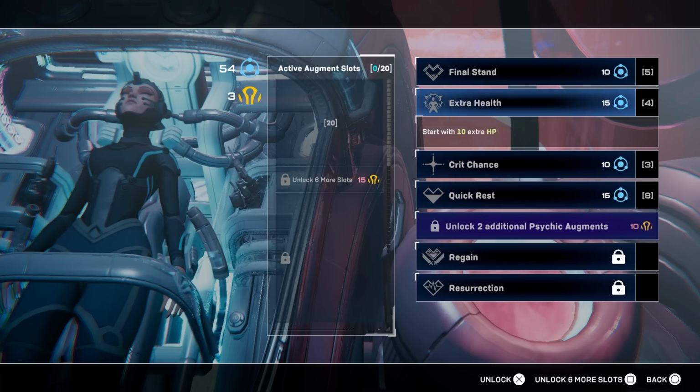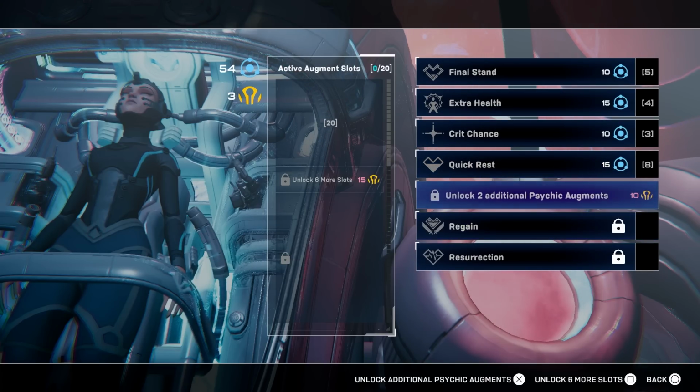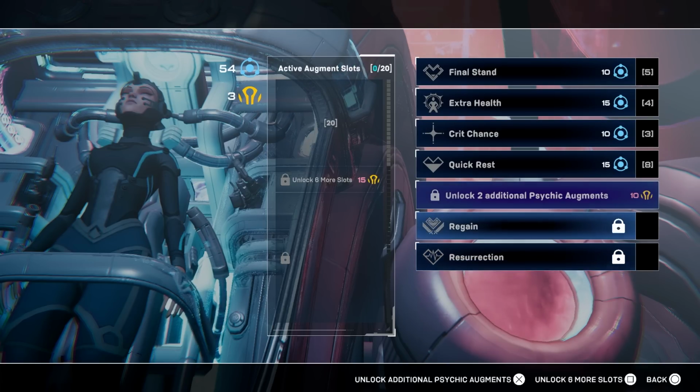I could do a 5 and a 4 with Final Stand and Extra Health, but it's going to get tight, because I'm going to unlock extra psychic augments with Regain, which gives me some life back when I strike enemies after I've recently lost life, and then Resurrection, which is super important, as you would all understand. Eventually, I'm not going to be able to fit any more in.